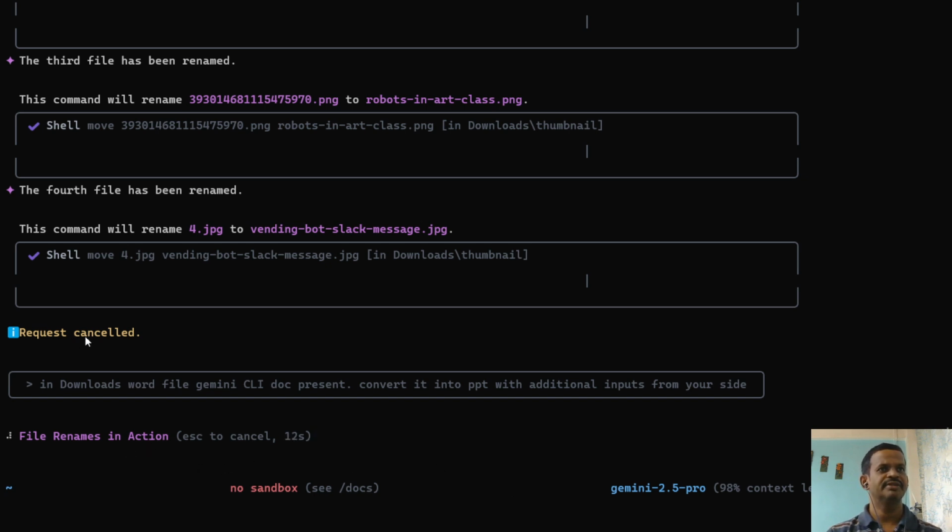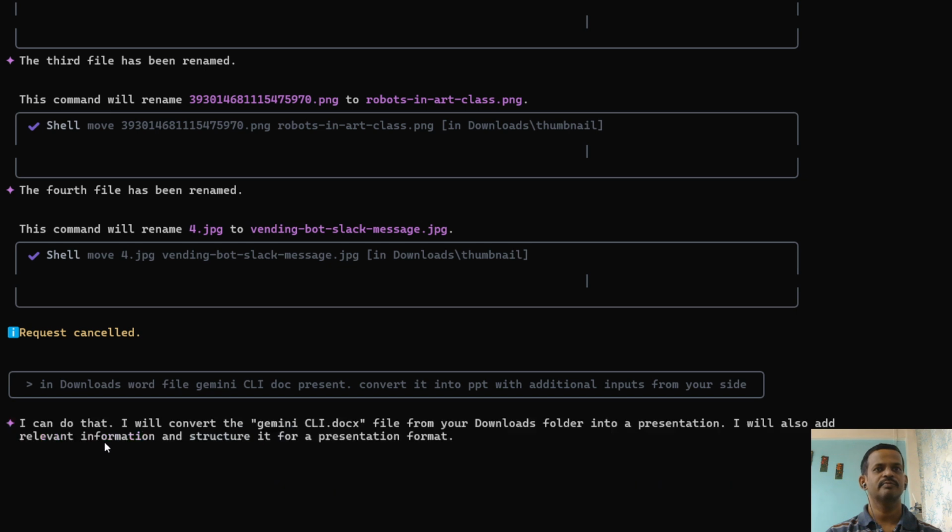So that request is cancelled, but it still shows file rename in action. Maybe some kind of partial response was provided from my side, but let's see if it reviews this action instead of the file renaming task.